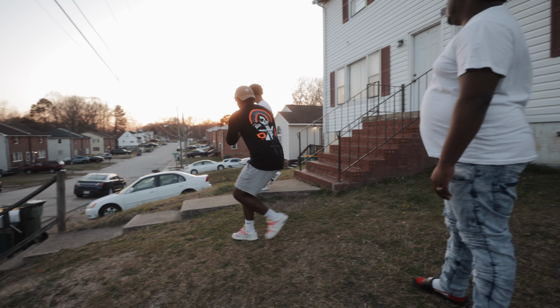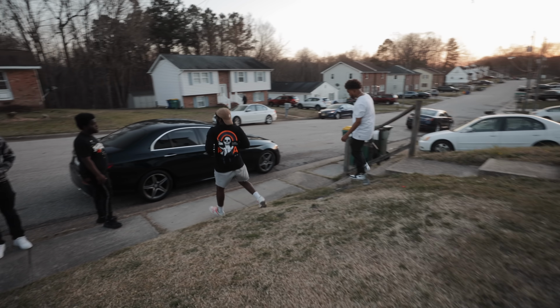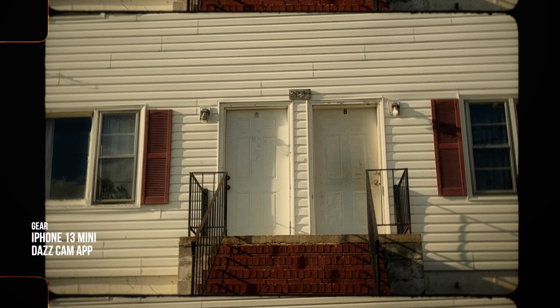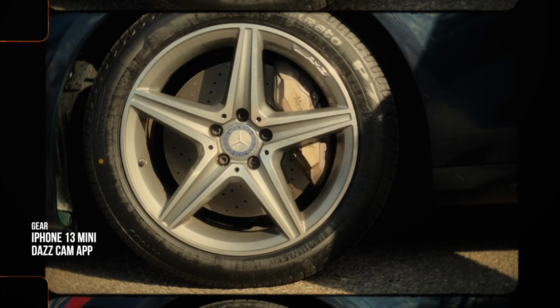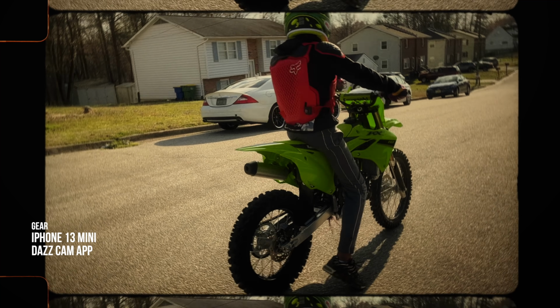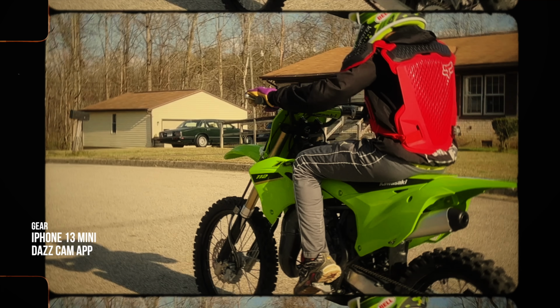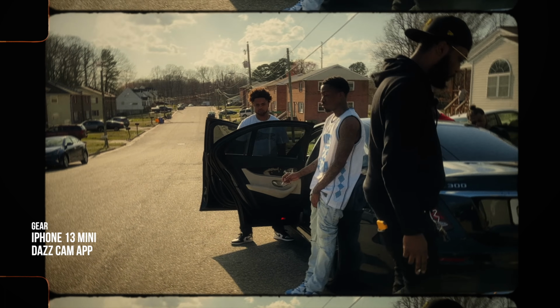I'm using my iPhone to capture the vintage footage for the music video. I did that because the app Dashcam actually looks really good for iPhone footage, replicating a film look, and it's also simple, and it makes the people in the music video a lot more comfortable if I'm just running around filming on my phone. So instead of me filming it super high quality on my C70 and degrading it in post, I could just do it on my phone. It's easy, it's simple.